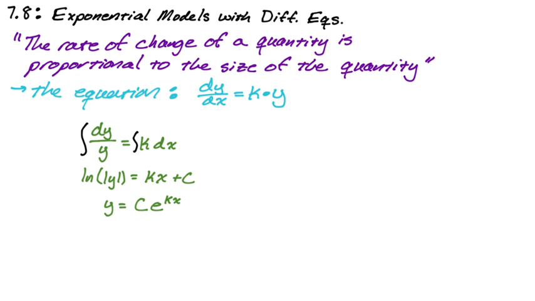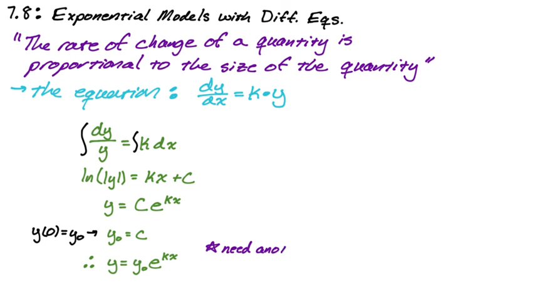Now you need some kind of initial condition. So the initial condition I'm going to give is y of 0 equals y sub 0. I mean, it's lame, but it's what it is. So that means e to the 0 is 1, so you get that y0 is equal to c, which means our solution, which you're allowed to memorize, is y equals y0 e to the kx. And you need another point if you're going to solve for k, and occasionally they make you do that. They used to make you do that way more often way back when. You don't do it as often anymore, but you need another thing to solve for k.